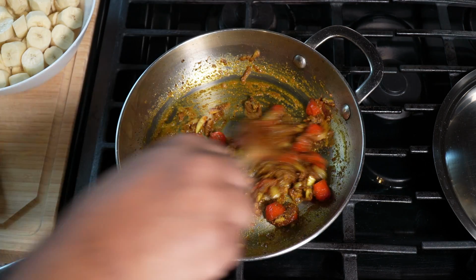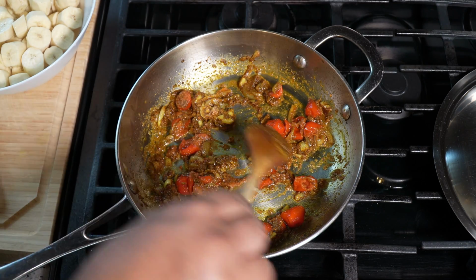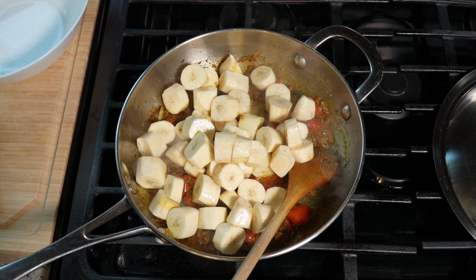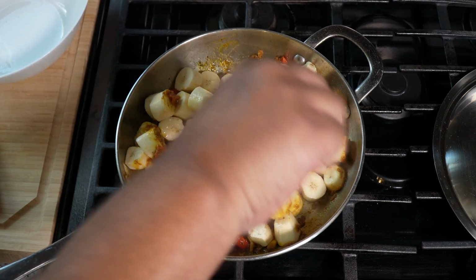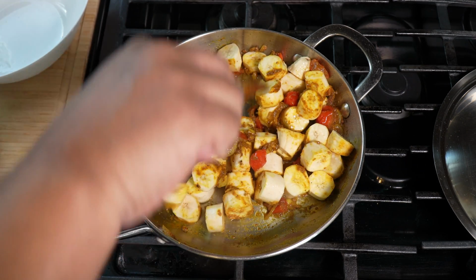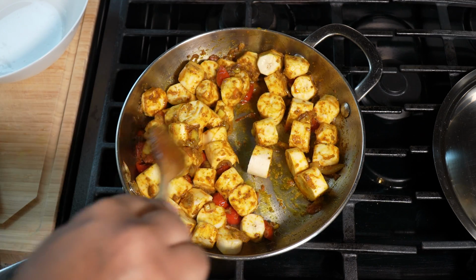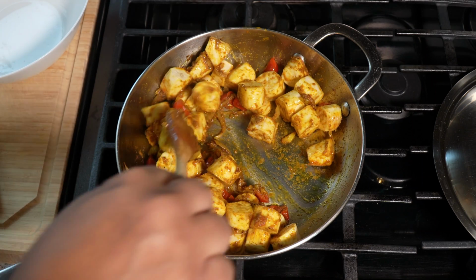It's been about 4 minutes since I added the curry powder in there, and the kitchen is just smelling awesome. At this point is where we'll go in with all of the peeled and chopped up green banana. Now what we're going to do is turn up the heat to medium, and we're going to sort of deglaze the bottom of the pan with the sort of remnants of the liquid the green bananas were in. Should have that lovely aroma of a good curry. Your kitchen should be smelling just wicked, just proper and wicked.